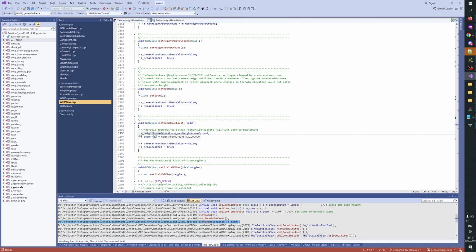Height above ground 120. Yeah. So one gets.